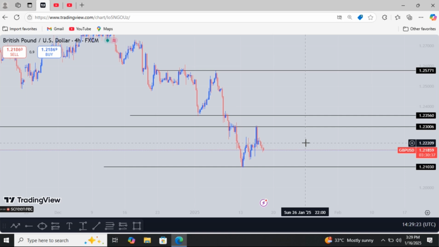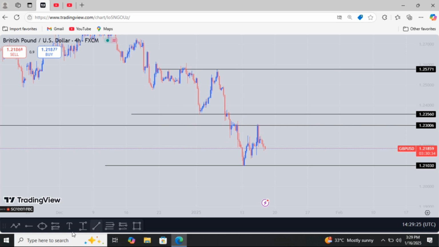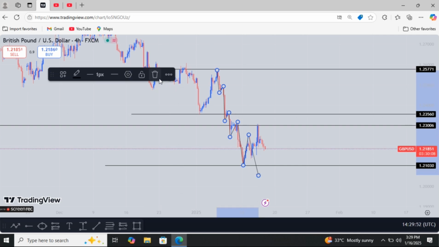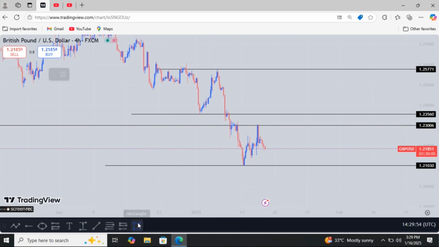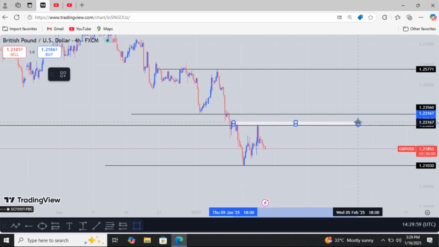When I come to the 4-hour time frame and identify the market structure, you can see we were creating lower high, lower low, lower high, lower low, lower high, lower low, lower high, and we formed the low. We are supposed to pull back from a lower high, then continue downwards. But for now, what can we see on the charts? This region is where the last lower low formed.